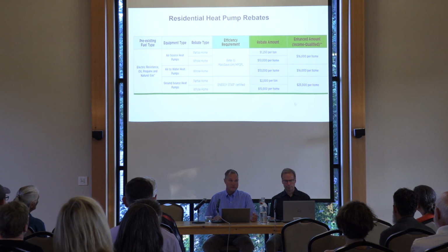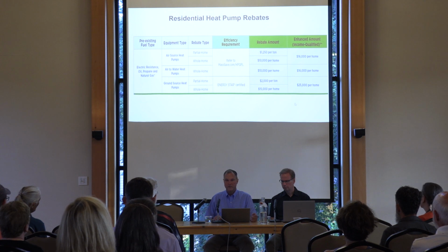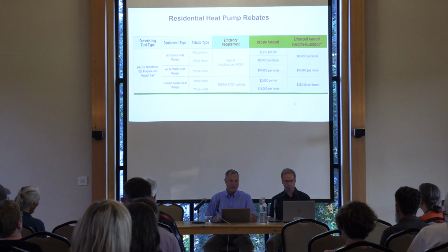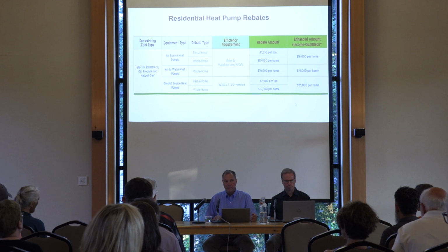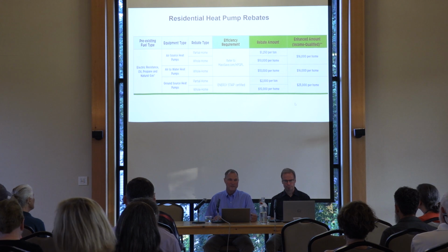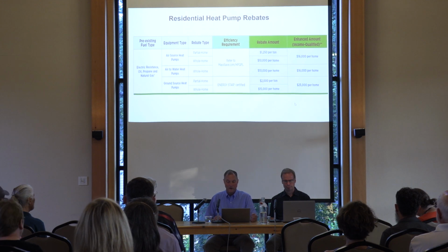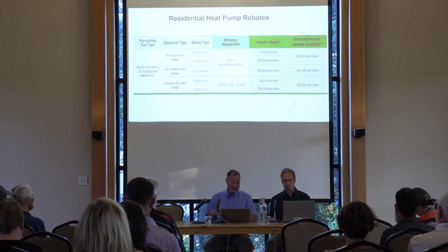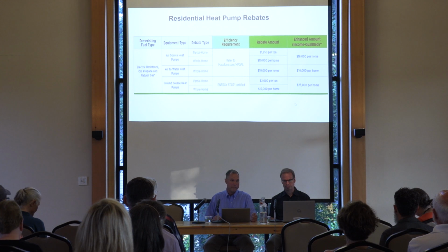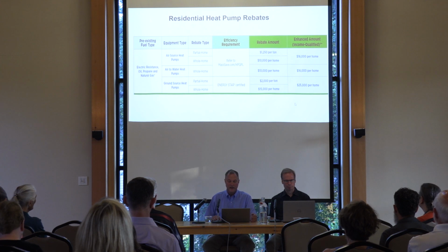For a whole home solution, where you're really saying, I'm going to heat with these heat pumps throughout the winter season. They're going to be my sole source of heat unless there's some kind of an emergency or maintenance needed on the heat pumps. We offer a $10,000 rebate per home. So that's really a sizable rebate to try to help customers overcome that cost barrier as they're looking at the heat pump options for their homes. And for the ground source heat pumps, it's slightly more. It's $2,000 per ton for the partial solution and $15,000 per home. That technology is more expensive, so the rebate's a little more to compensate for that.